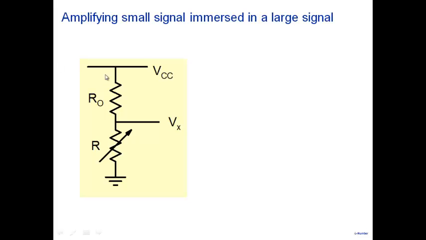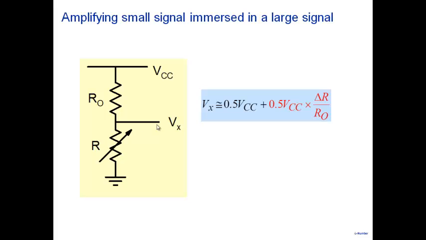So now, how do I detect the small changes in resistance and translate it into a voltage? One way of doing it is, I build a voltage divider here, and note that as my resistance changes, the value of this particular voltage will change. For convenience, I choose this value such that when no pressure is being applied, R0 is equal to R. So the nominal value of Vx is 0.5 VCC. Now, when the pressure comes in, this resistance changes and the value of this voltage will increase or decrease above 0.5 VCC here.